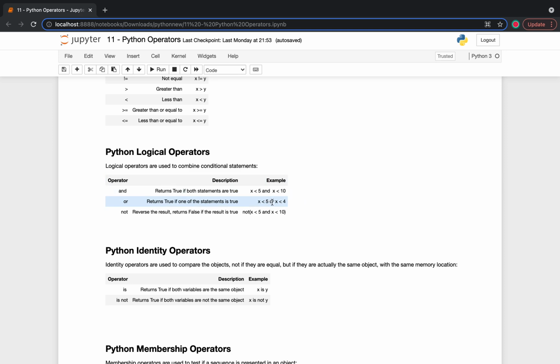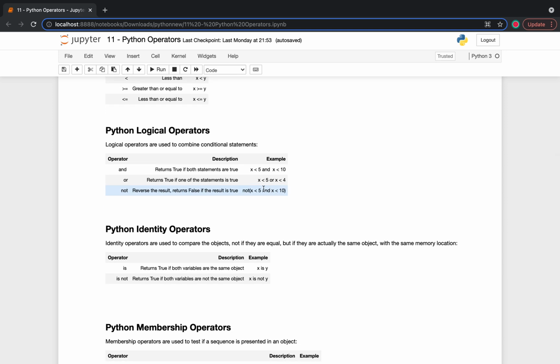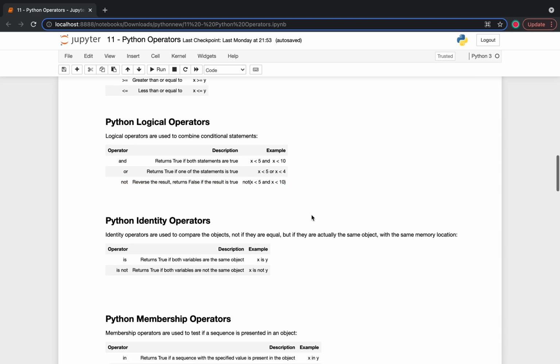If one of these statements is true and the other false, it will return true. We also have not. It reverses the result: it returns false if the result is true. So if this one is true, the not operator makes it not true, which is false.